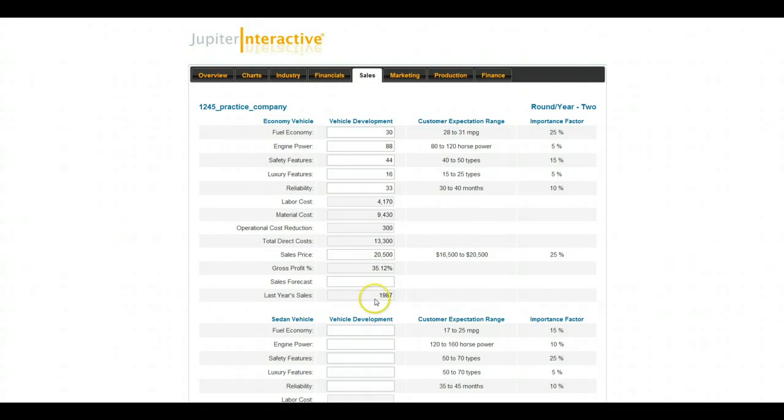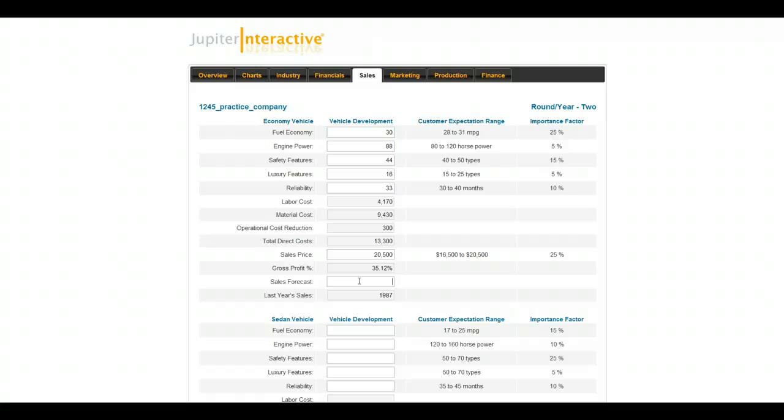So then my sales again, this is what I sold last year. That's why I had forecasted 2,000, so I got close. And if I look at the student user guide, it shows me that there is a growth rate of the economy vehicle. Maybe I'm not sure, maybe it's 25%. So I would look at the chart again and see what the expectations are for the next year. And the more practice you get at forecasting, the more accurate you'll become with it.